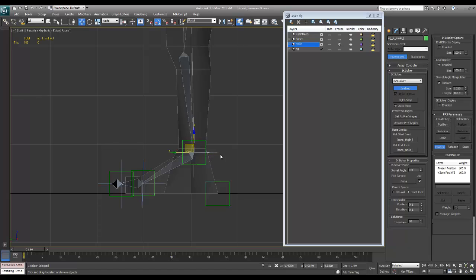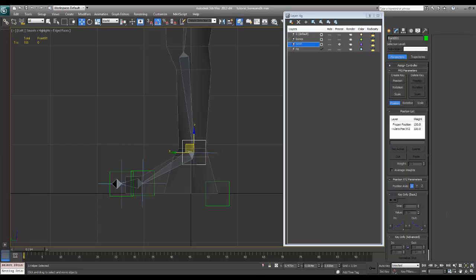So we named the IK constraints, the IK solvers, rig underscore IK underscore ankle underscore L. Let's name this point helper rig underscore ankle underscore point underscore L. I'll just copy that.